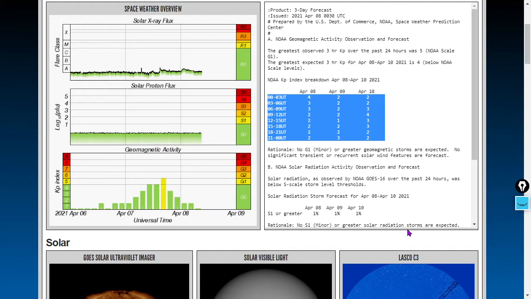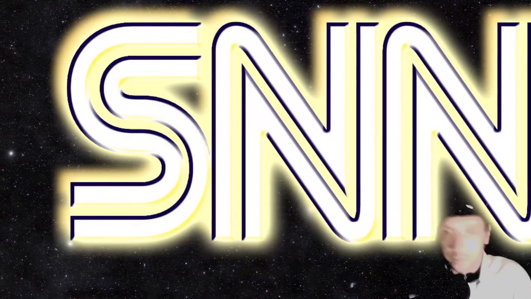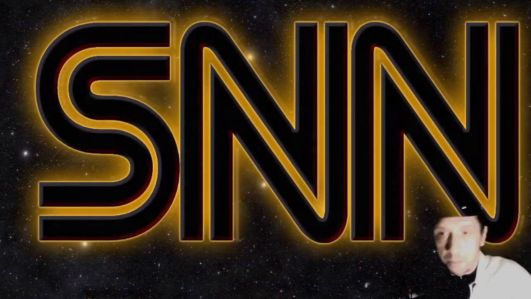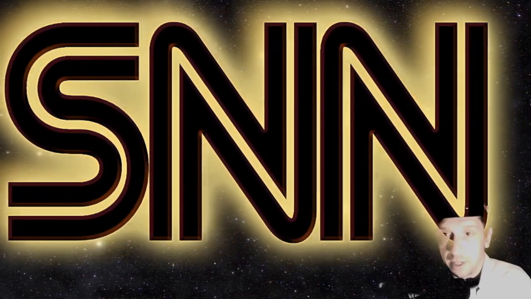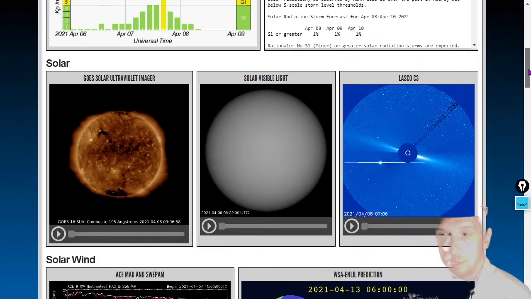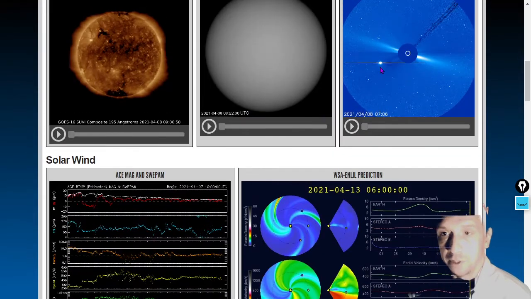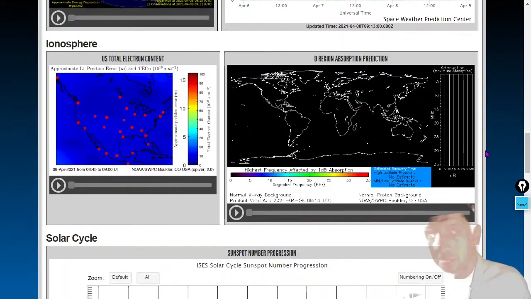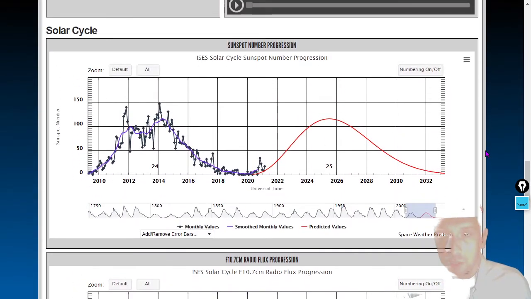And we see some geomagnetic unrest forecasted, and we've actually seen some geomagnetic unrest happen. So we saw an unexpected coronal hole wind stream showed up yesterday, and it behaved pretty much exactly as expected. Here's the NOAA forecasts, and we're seeing currently a heightened solar wind speed, which is what propelled it. There's Venus, by the way, on the LASCO C3. And there's another chart comparing sunspot number with radio flux.